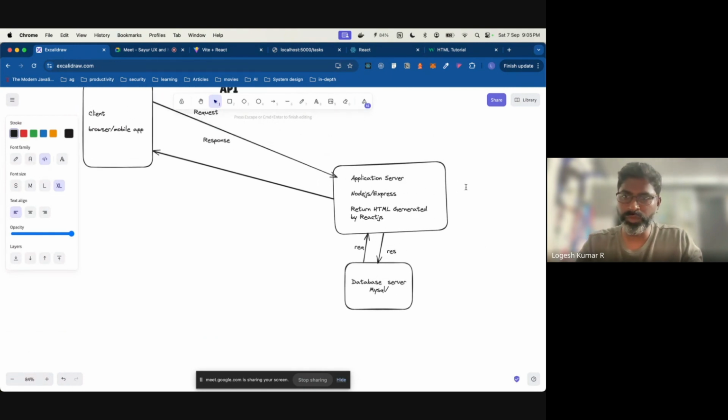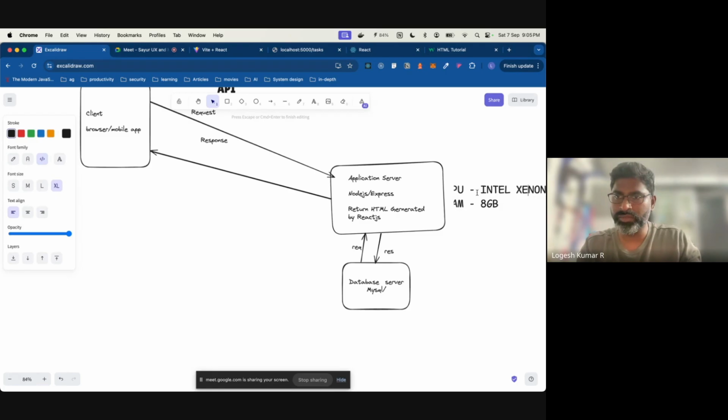This is a normal computer. It has a CPU and it has a RAM. Let's say we have a RAM of 8 GB and a CPU, some kind of Intel Xeon or some server-based processor.